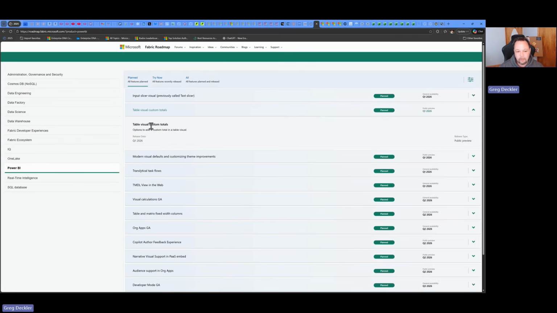Because if the table visual custom total is, oh, we're just going to let you enter a different DAX for the total, then that's not fixing the problem. The whole point of the problem is to make it easy for end users to get the sum of the rows and not have to write code. That's the whole purpose. So we're in a wait and see approach.